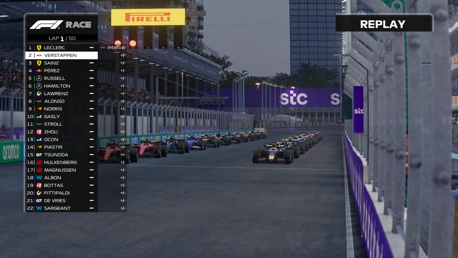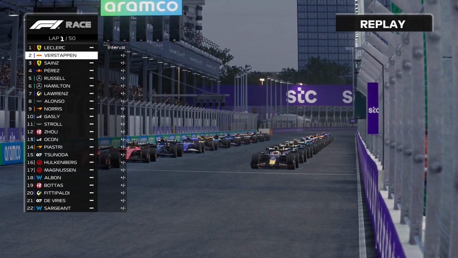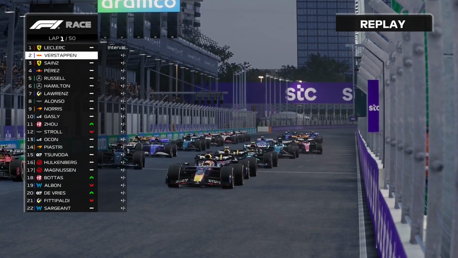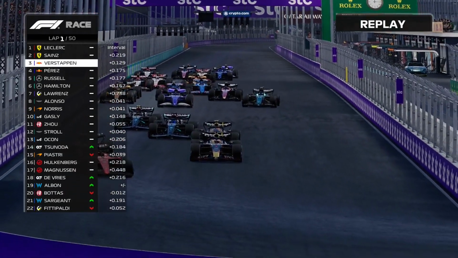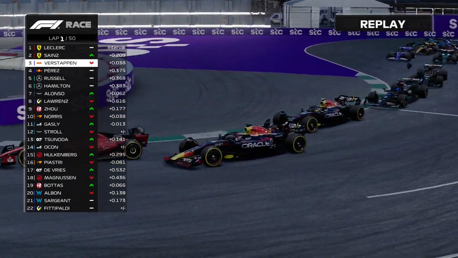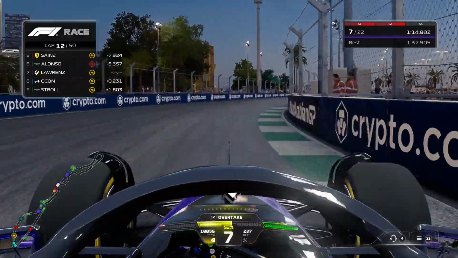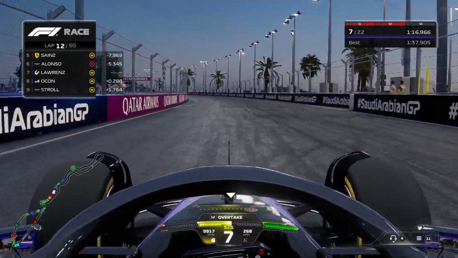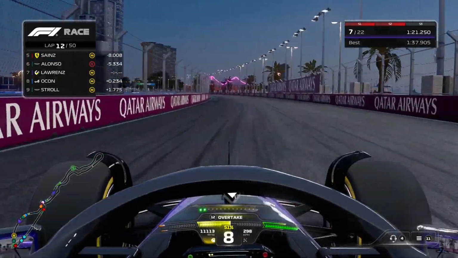And now we have a replay of the start. Verstappen doesn't really get a good launch in the first phase, but then he gets maybe a little bit better launch. And there you can see it was Verstappen's front wing, the end plate of it, which fell away. And then we're going to lap 12 of the race.